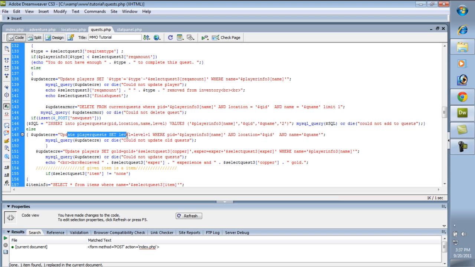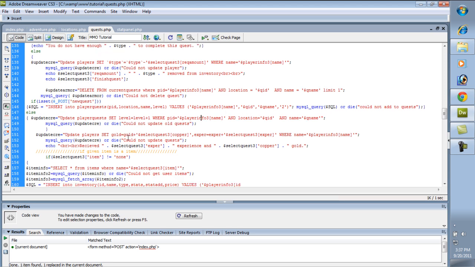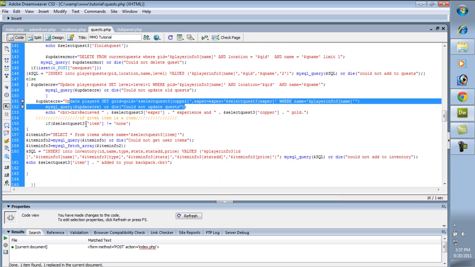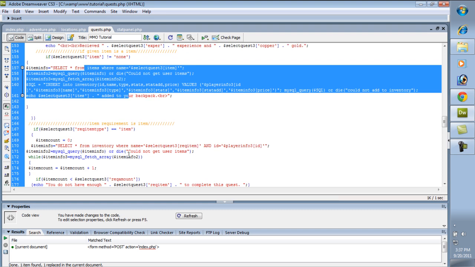And then you're going to update player quest, set the level +1, or else, I'm sorry. This is where it's going to set it to 2, but if it's not, that's if it's a new quest. If it's not, then it's going to do your quest +1. And it's going to give you your reward, your experience, and your gold. If there's an item in there, it's going to give you that item.